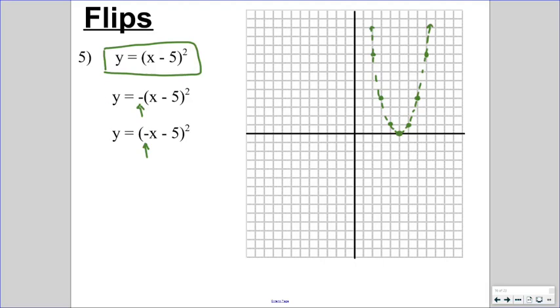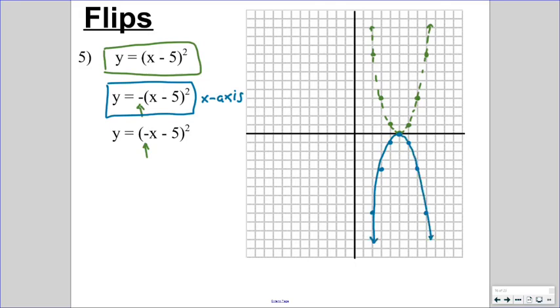So I'm going to graph the next in blue. We've got a negative on the outside. So anytime we've got a negative on the outside, that means our whole function, or the y values of our function, become negative. That's our flip over the x-axis. So I'm going to take all of those points that we just plotted in green, and we're just going to flip them over the x-axis. So anything sitting on the x-axis is going to stay, but then we're going to go right 2, down 4, right 3, from the vertex down 9. We just flipped all of those points over the x-axis.